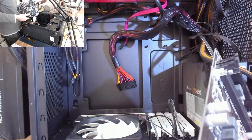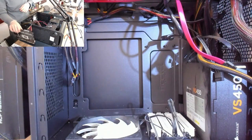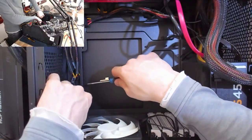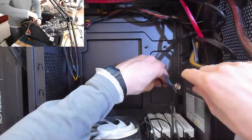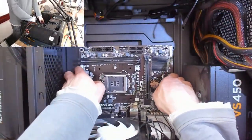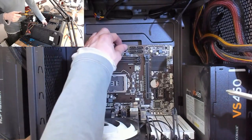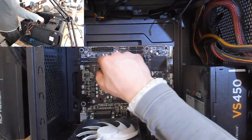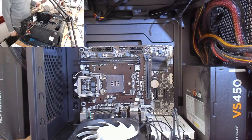So we are going to need to pop out the IO shield though while we test this. And we'll just refit those motherboard standoffs just so we can screw this in properly. So we're just going to put in a couple of screws just to secure that in place, because this thing is probably going to come back out again. Because I'm not sure if they're going to want to buy it off me, because it doesn't have digital output on it. Although if they have a VGA monitor, that's not going to matter.